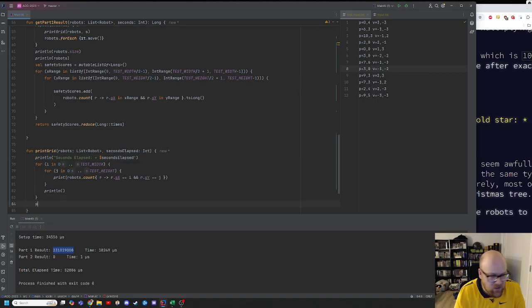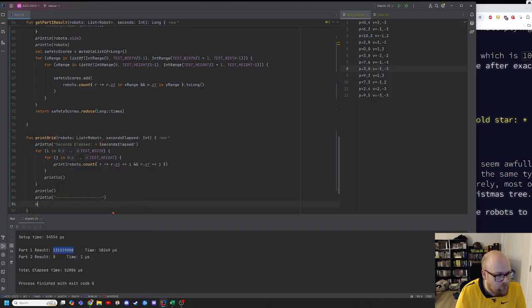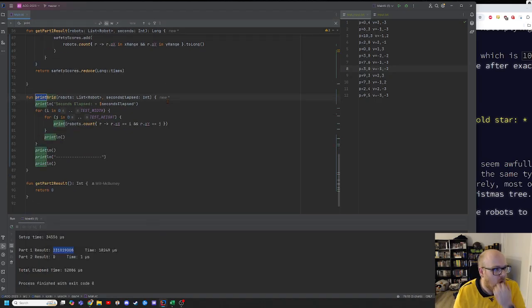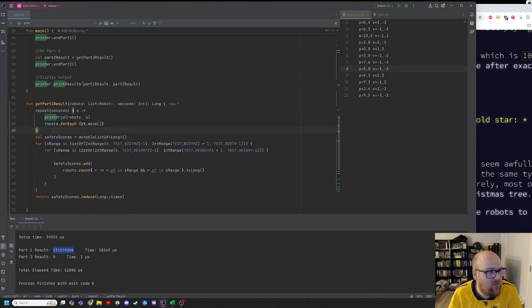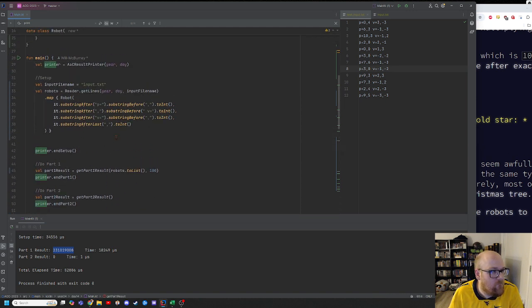And then just to make it a bit easier to read, we're going to do print line, and then let me make sure I take out any other print statements. Yeah, let's remove that. Okay.